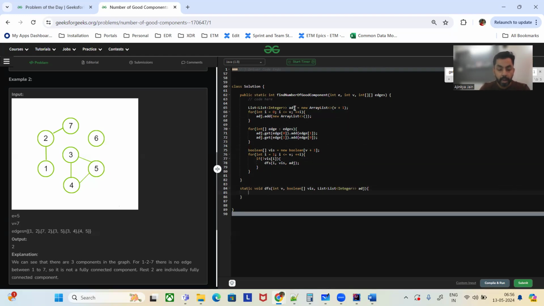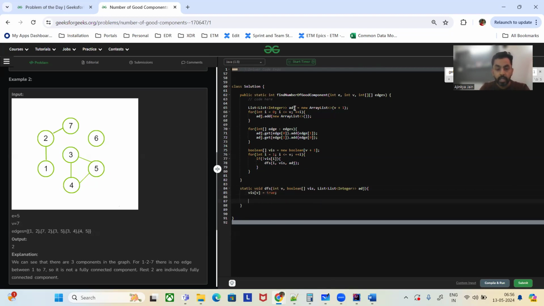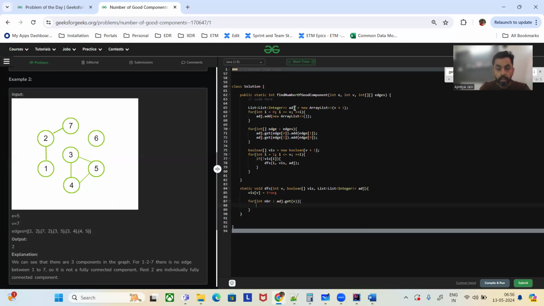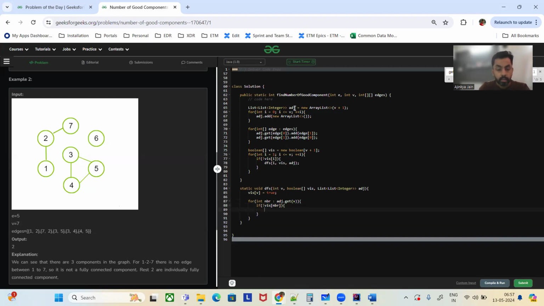The standard practice is, first we mark this as visited, true. Then we traverse the neighbors of this visited vertex in the adjacency list, get v. Then we check here again: if it is not visited, only then we run DFS again on that neighbor, with neighbor, visited and adjacency list. So this is a standard DFS algorithm.